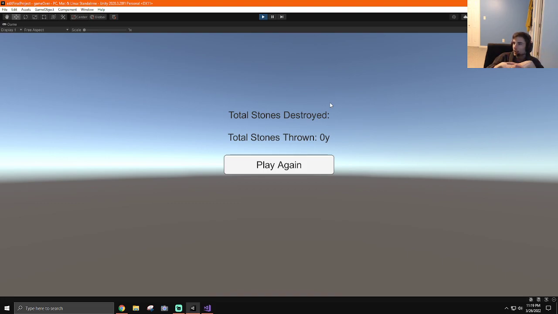What is that? What is going on? Total stones destroyed. And now it's not even doing the first one. What could be going on?